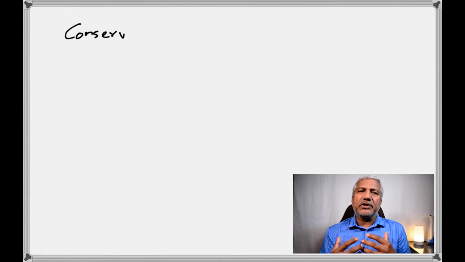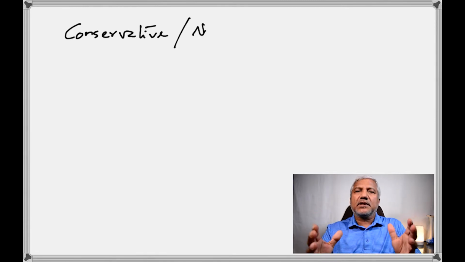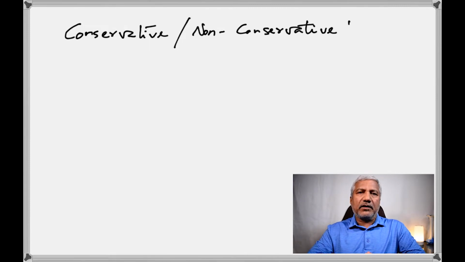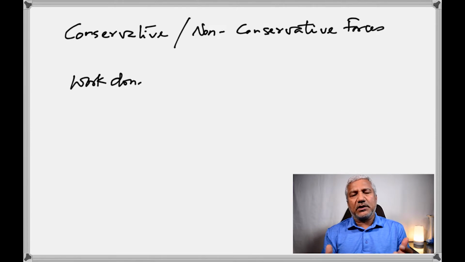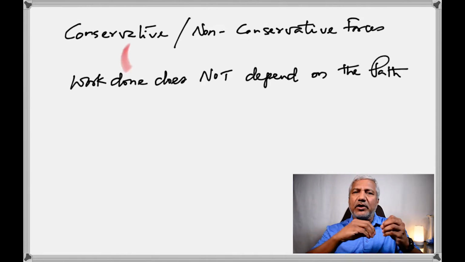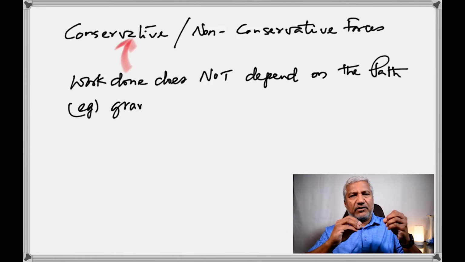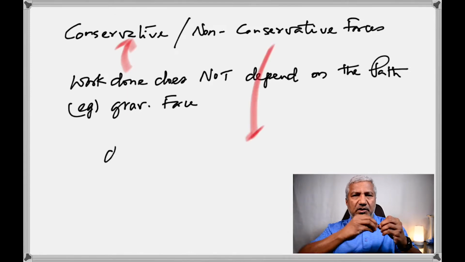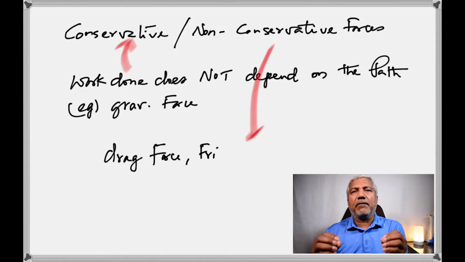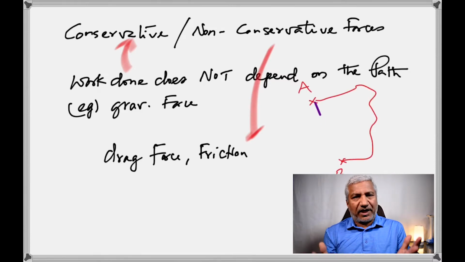First of all, we need to distinguish between two types of forces, the conservative and non-conservative forces. Now conservative forces are those such as gravitational force, where when you take an object from one point to another, you can take it along any path. So you can take it from this point to this point along the straight line path or take it along a curved path. The work done will be the same. So those are conservative forces. Electromagnetic, gravitational, these forces are conservative forces.